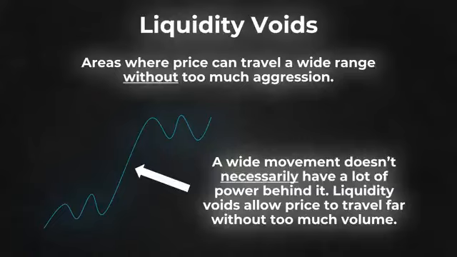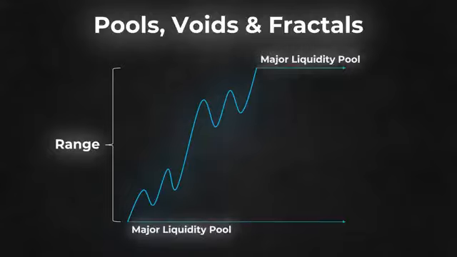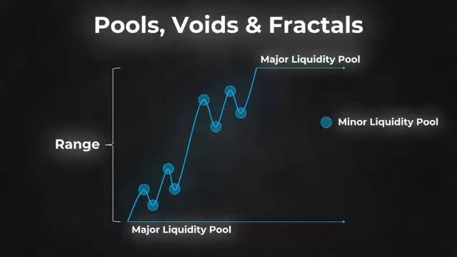Highs and lows are not created equal. We have major and minor highs and lows. This leads us to the idea of fractal price movements, which is the intuition that highs and lows happen within one another. Between one major low and a major high forming a range, we usually have a few minor highs and lows. So outside the two major extremes, we have major liquidity pools, and inside the two major moves, we have smaller liquidity pools, areas of normal liquidity, and areas representing liquidity voids.